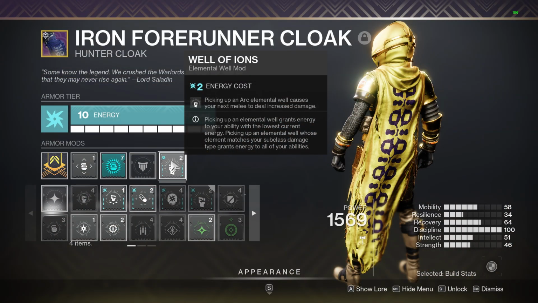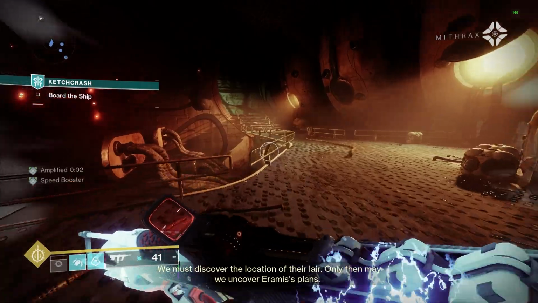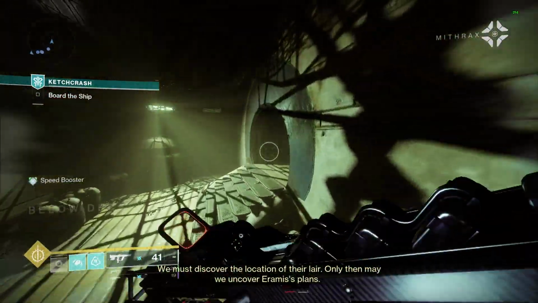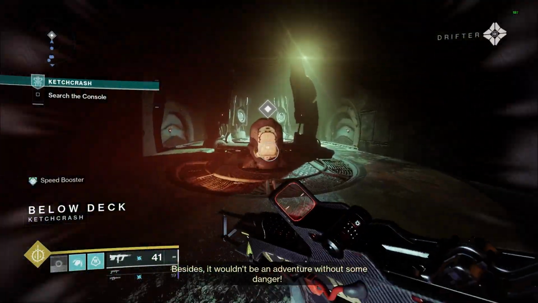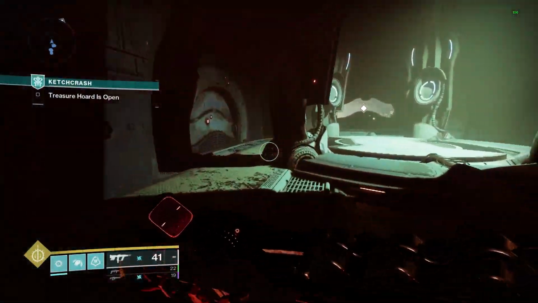Next, Well of Ions. Picking up an Arc Elemental Well causes your next melee to deal increased damage. This is super good for defeating orange bar enemies like Resilient Vandal. Your elemental wells are going to be combining over and over again from all your other mods to give you tons of them, hence regenerating your abilities extremely quickly and making your melee do a lot more damage.